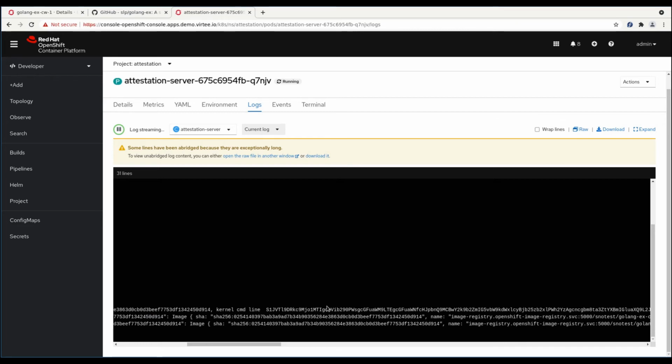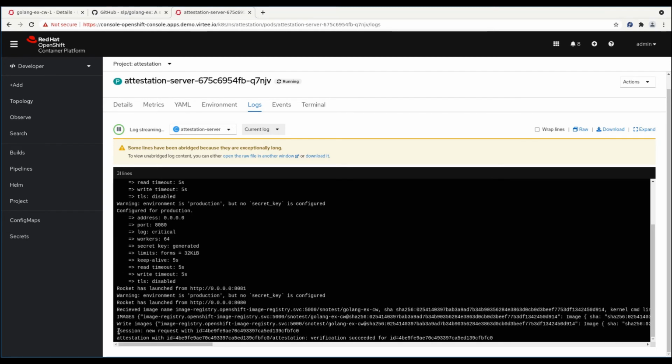The secret is encrypted relying on SEV technology in such a way that only the trusted execution environment where the confidential workload is going to be running is going to be able to decrypt it.